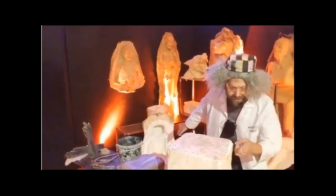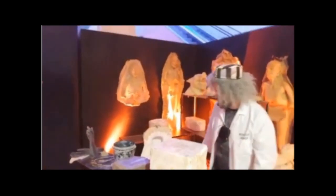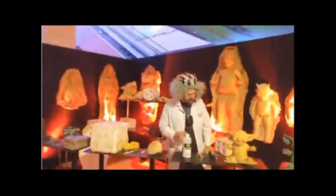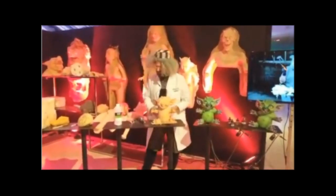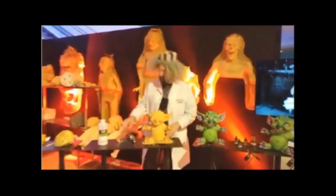Now, what are we gonna do now that we've got all the clay out? That's right, we're gonna put mask latex in there and we're gonna let it dry. Very good, okay? And then when we let the mask latex dry, it's gonna come out looking like little Breely over here, okay? Little rough around the edges, extra latex that we gotta cut off. So we'll take a Dremel tool, soften him up, take some scissors and trim off that excess latex.